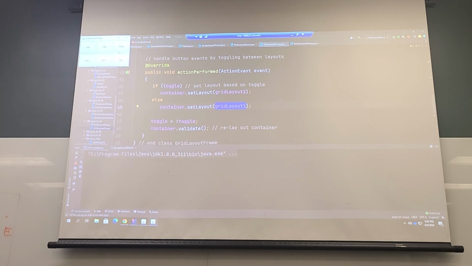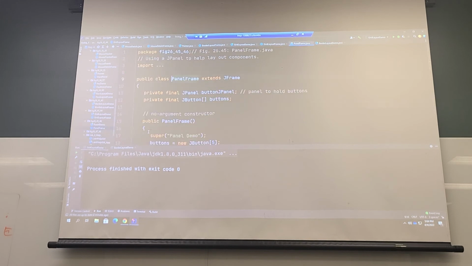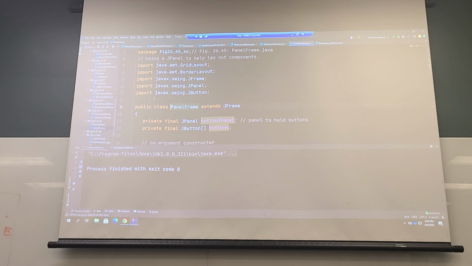So that's a line, see? So that is the grid layout. Anything else? And now panel frame, panel demo. We never used it, but in this example, for your lab 4 you need panel to make it nice.